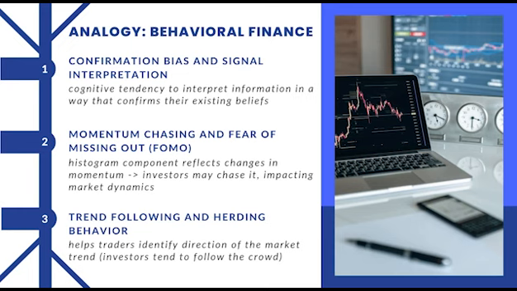Furthermore, MACD, particularly its histogram component, reflects changes in momentum. In behavioral finance, investors are vulnerable to the fear of missing out and may chase momentum, entering or exiting positions based on the perceived strength of the trend. Last but not least, MACD is also a so-called trend-following indicator, helping traders identify the direction of the market trend. In behavioral finance, this aligns with the component of herding behavior, where investors tend to follow the crowd.